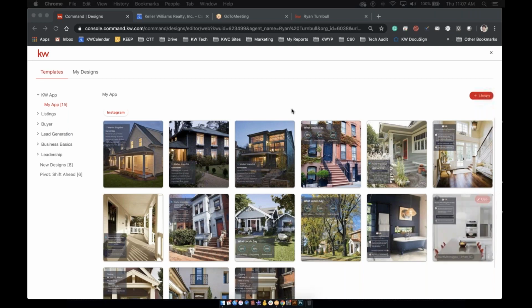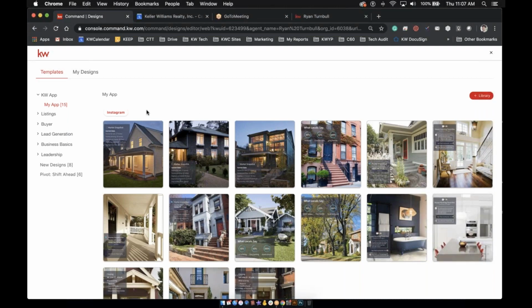All right, so here are some designs and you'll see right off the bat, and I think Deb, it was you, may have pointed this out, that it said Instagram only. That's because by default, on the left-hand side are the different topics or categories you can use. So they have not designed Facebook advertising templates for your app, just Instagram.